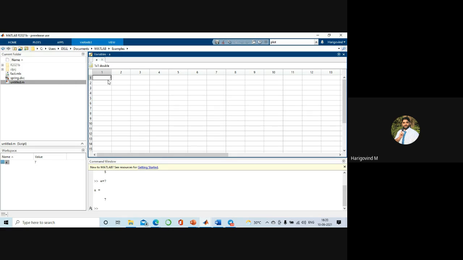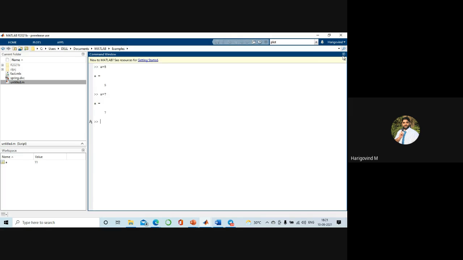It's a mathematical tool to store data for many purposes, used in almost all fields, like electrostatics, electromagnetics, mathematics, mechanics, etc. So you can change it here, like if I click 11 and just click A, you can see that A is now changed to 11.